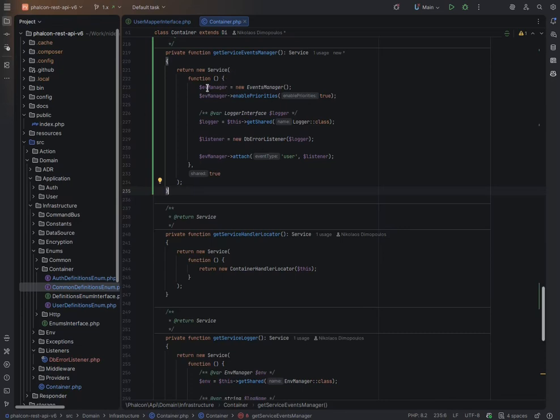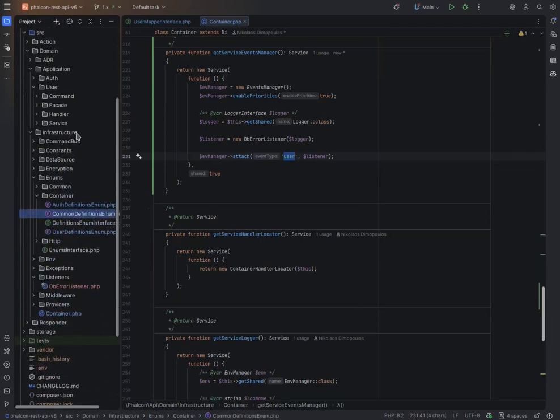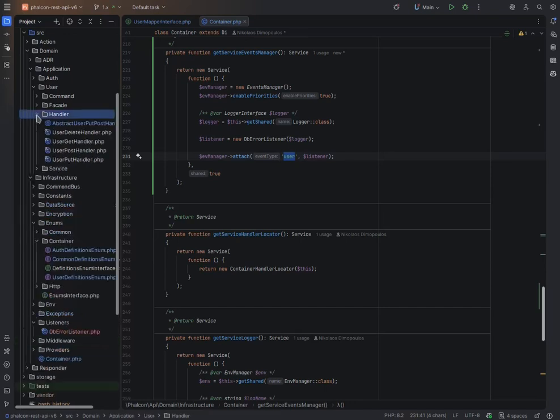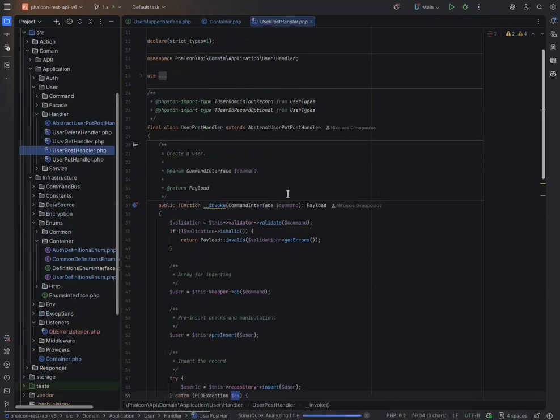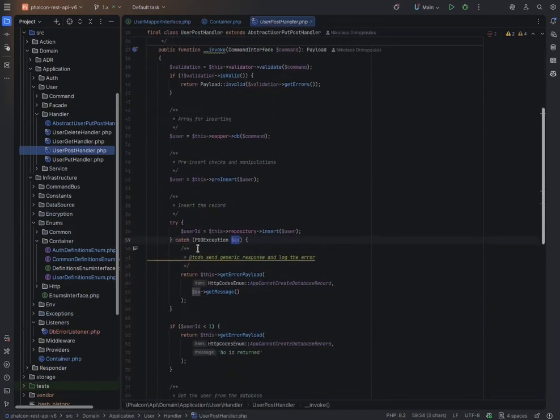we have the events manager, we have it shared, we're having the logger class, we create a new listener, and we're attaching a listener to the type user. All right. Now, if we go to our user implementation here, and we go to the handlers, let's go to the post handler, which is where we have this to do.